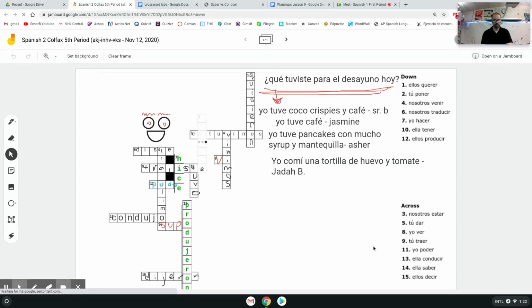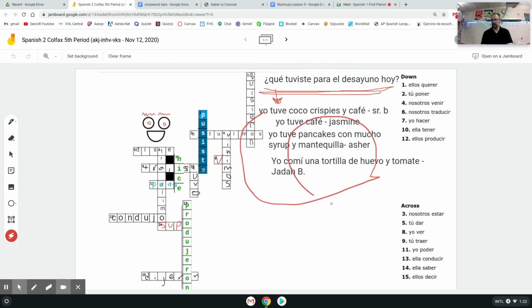Okay, so you can see that this is a crossword puzzle. I got kind of sloppy on this one, but all of the answers are put in there. I even asked them a question over here on the right, as you can see. And then some of the students answered that here as well. I also put in the clues to the crossword puzzle when I first put in the crossword puzzle itself. And it's saved. So any of the students that are in there, they have this in their Google Drive. They can reference it later if they want to.